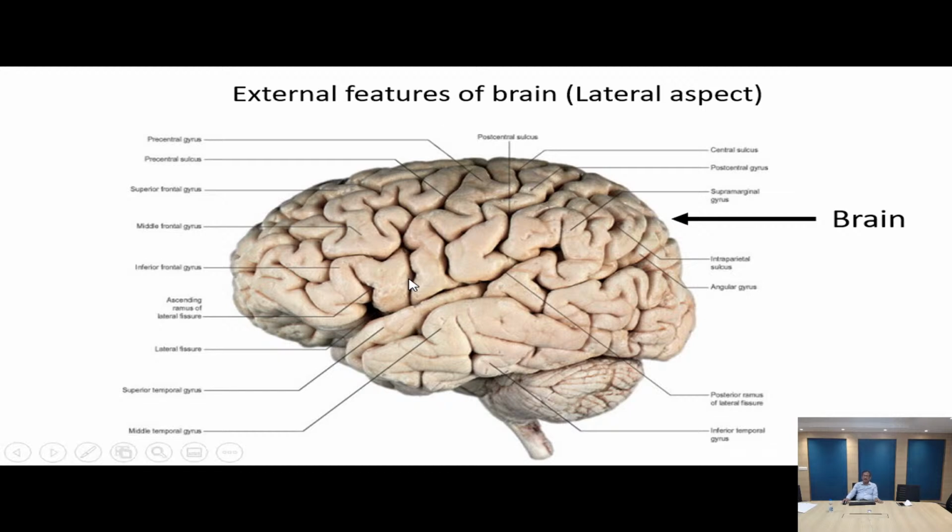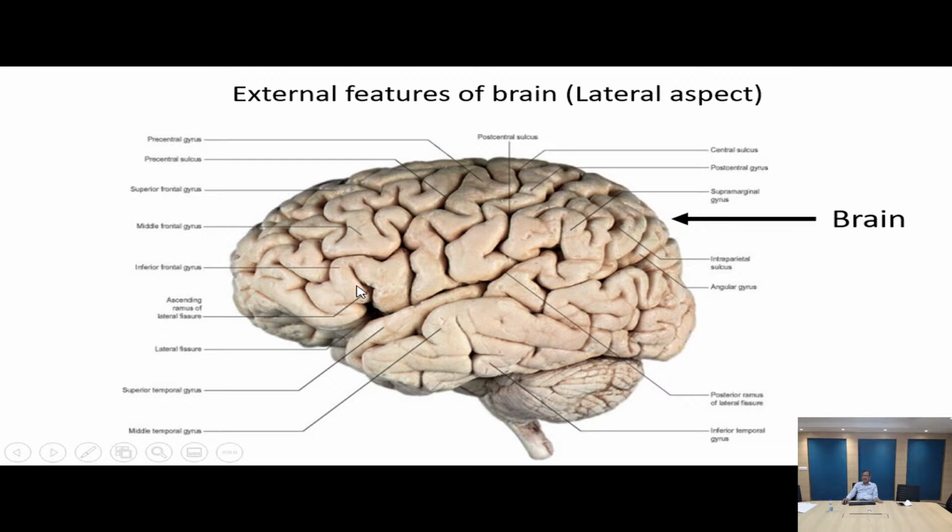Finally, one last point. You can see over here that if this is the lateral sulcus, there is a sulcus going anterior, and there is a sulcus going just above. This is the anterior part, this is the ascending part, and this is the posterior ramus. We call it the anterior ramus, ascending ramus, and posterior ramus of the lateral sulcus. And there is an area over here, the area 44 and 45, which is concerned with the speech area.